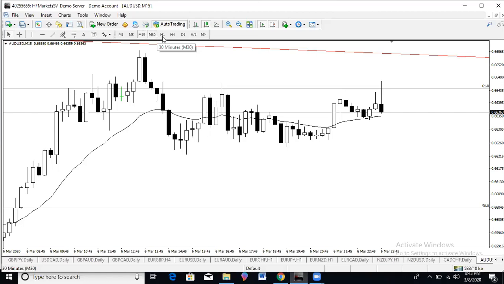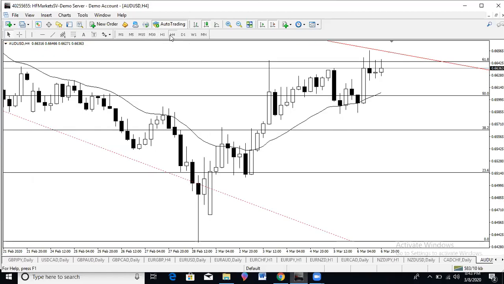Don't. The four rejections we have here already told us what to expect in this trade. It's going to sell. What you should be thinking about is where is the perfect place to enter, not whether it's going to go up again. If it goes up and breaks its 1.8, breaks this trend line, I will wait for it to retest before I can believe it. If it retests, then we can buy. But if it goes up, I will not buy until it retests. Most likely it will just be a stop hunt, goes up and then closes massively below the trend lines and the level and then drops massively.